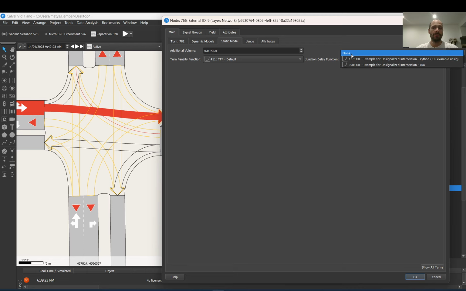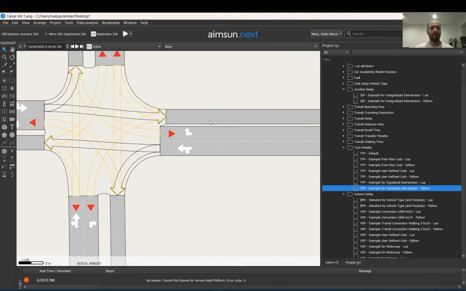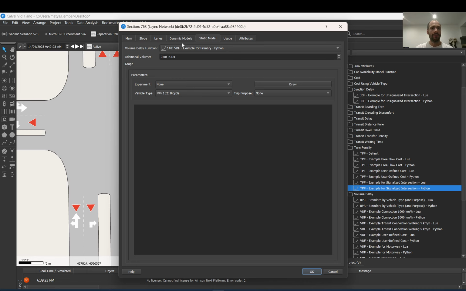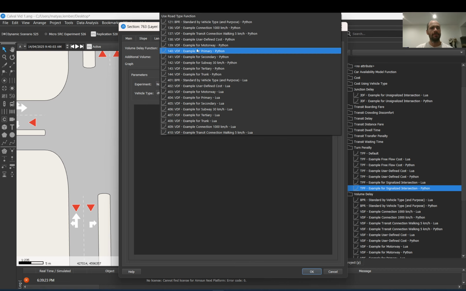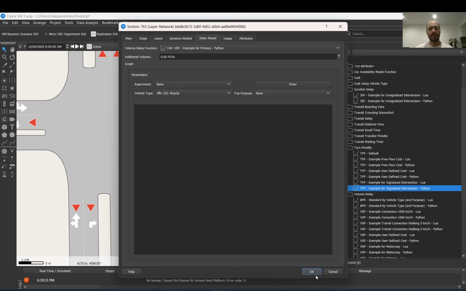So you can just click none, or you can create your JDF in a way that it will return basically 0 or a very, very minimal number, because it doesn't need to give way to anyone. And the same goes for the section. When you go there, in the static model there is a VDF, so you select your function, and that's the way it will work.